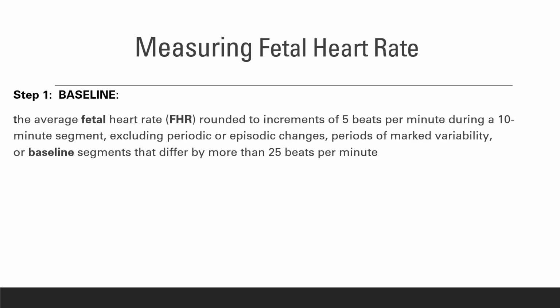The second step is to measure variability. Variability is the fluctuation in the fetal heart rate baseline. Again, this is measured in minutes, as we're capturing the amplitude of the frequency. Basically, it's your beat-to-beat push and pull balance between the sympathetic and parasympathetic system, so it's your beat-to-beat heart rate for that actual fetal heart rate.